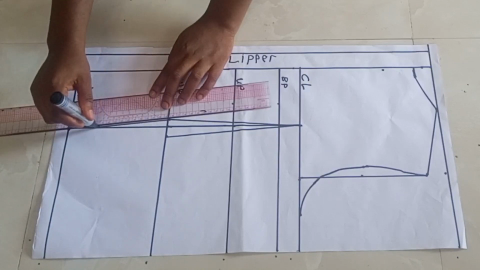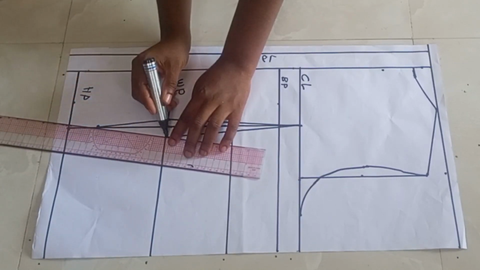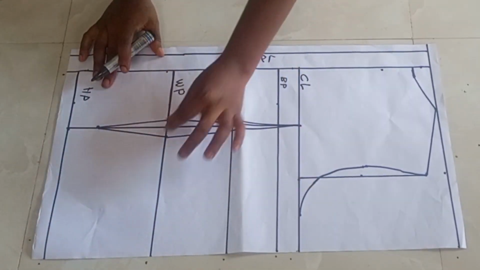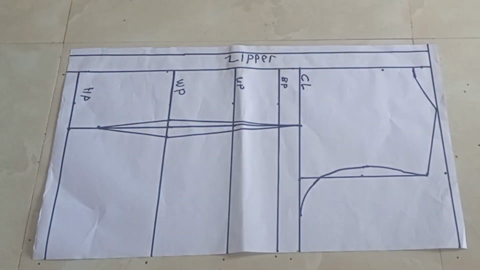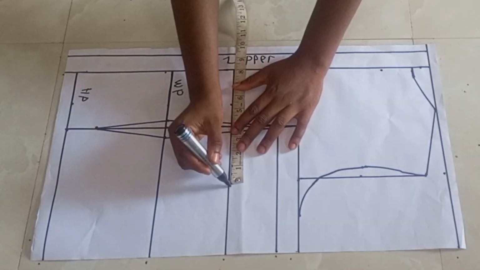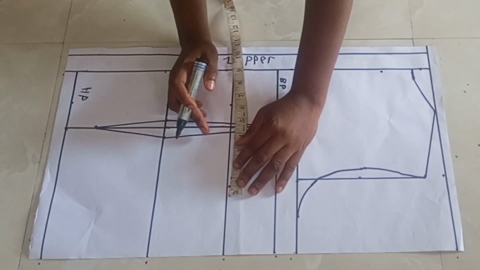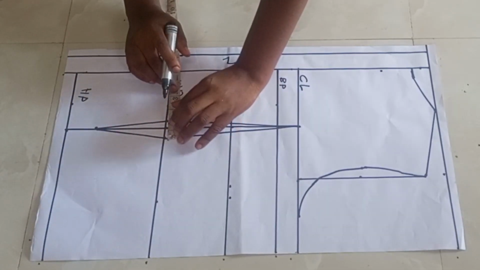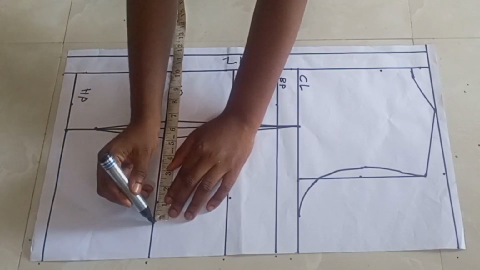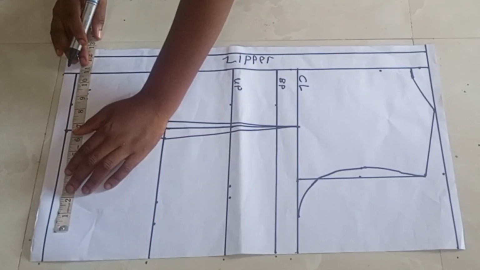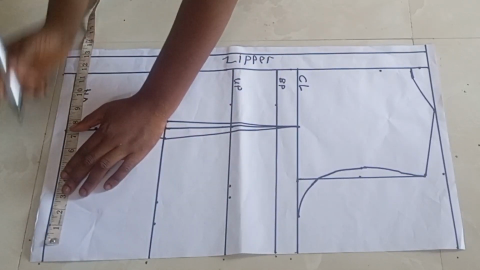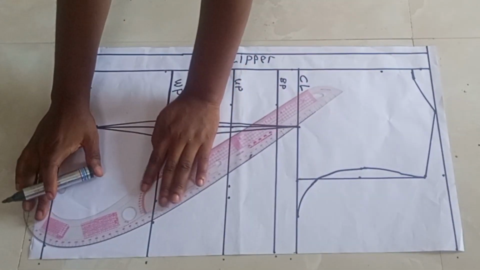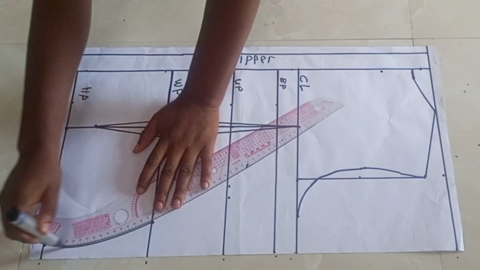Remember, just like we did at the front, we're also going to take our dart intake. And so from the under bust, I marked my underbust circumference divided by 4 and also added the 1/2 inch dart intake. On my waist point, I did the same thing, took my waist circumference divided by 4 and added the 1 inch dart intake. On my hip line, we don't need to add any dart intake because the dart did not extend down to that place, and so I'm just going to connect the way you see me do.